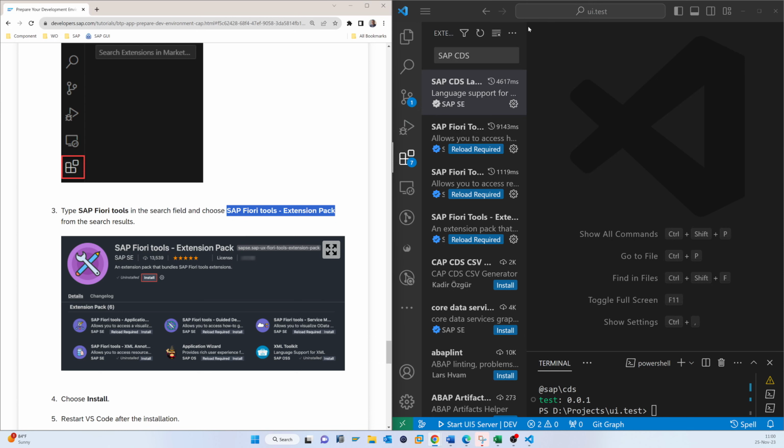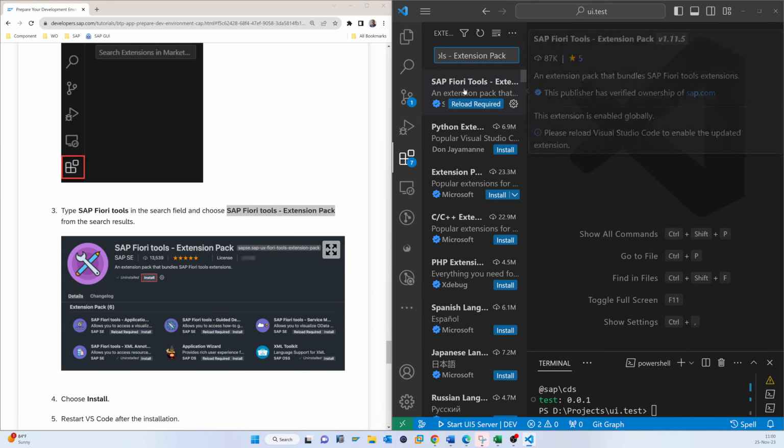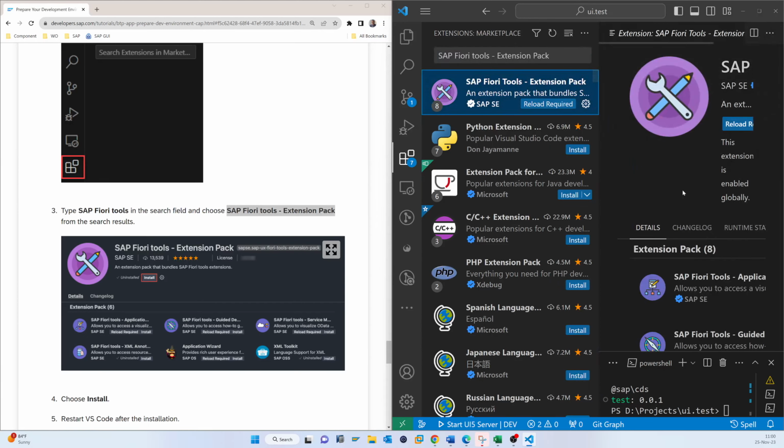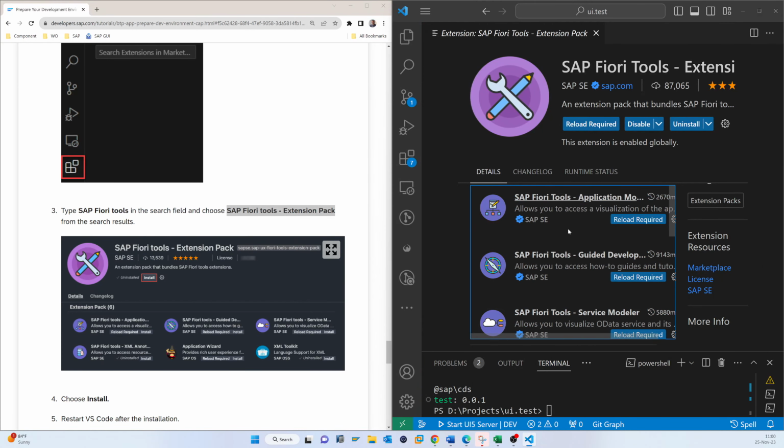If we search there, you can see the SAP Fiori extension packs. It is already installed, but in your case, there are several things you can see in this pack, and all 8 will install.